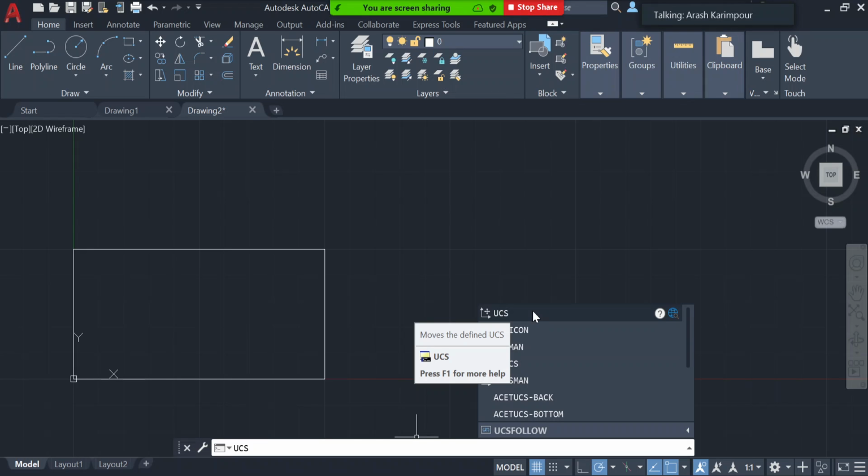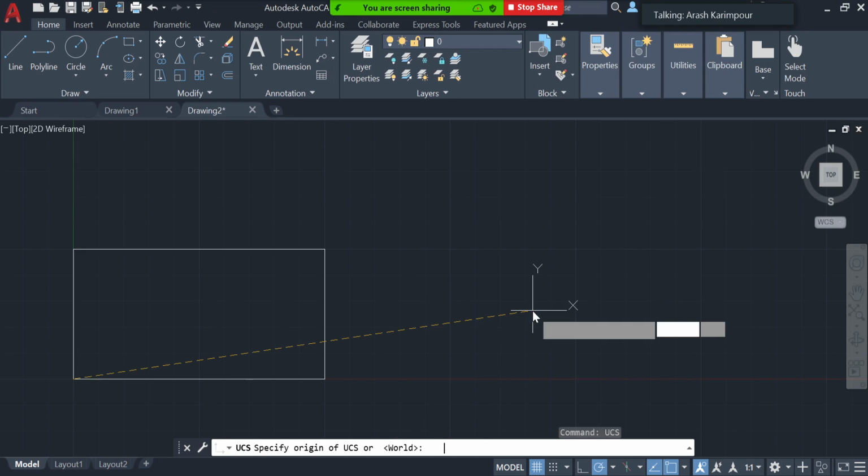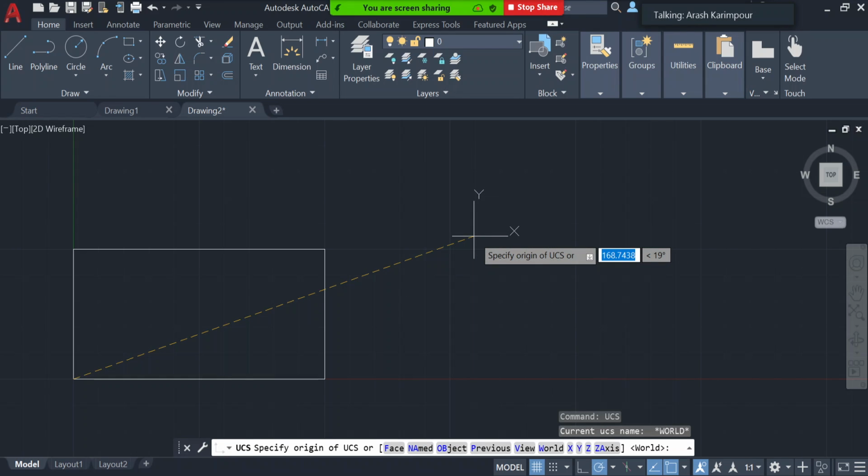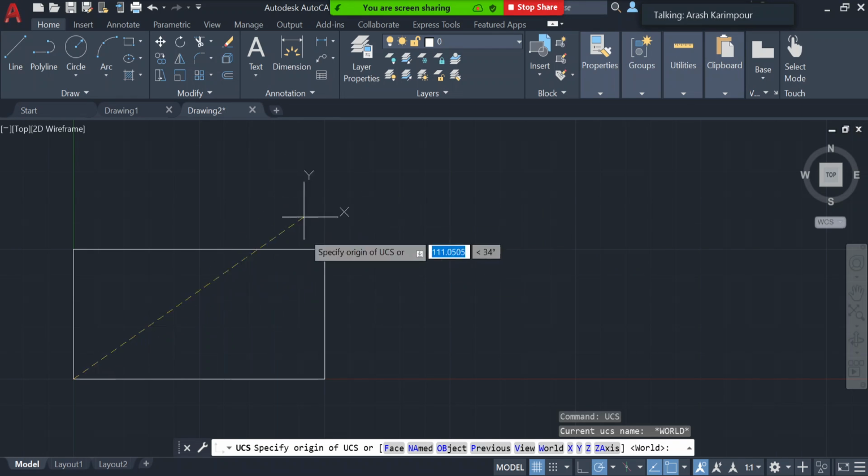As soon as I click on that, the coordinate system is attached to the mouse location, and it asks me where do you want this temporarily user coordinate system, where do you want the origin to be? As I said, assume I want this top corner of the rectangle to be my new origin. So I go to that point and click.